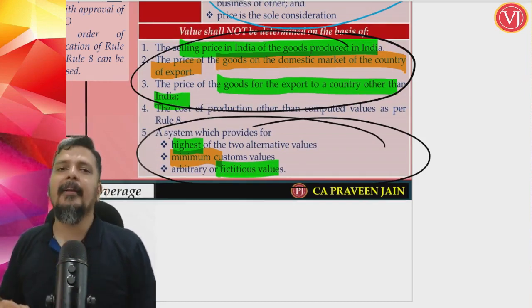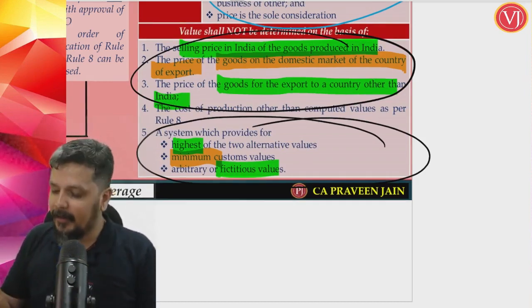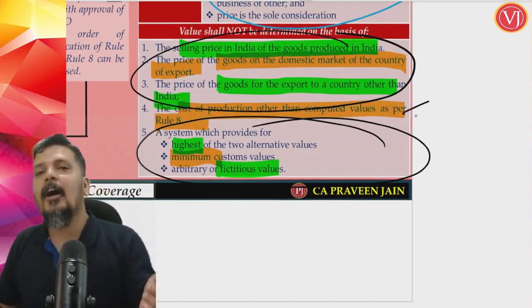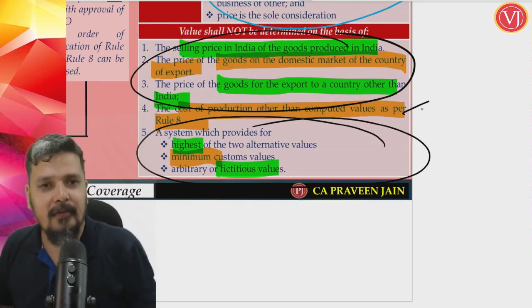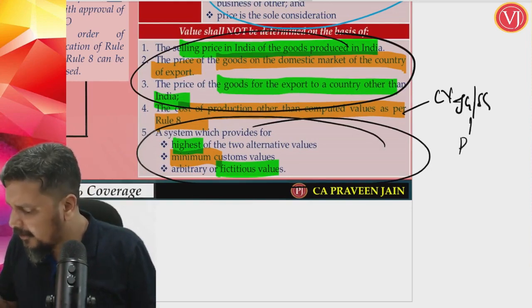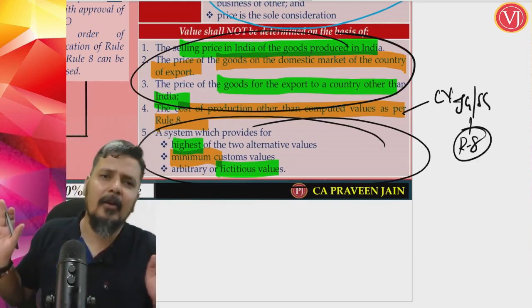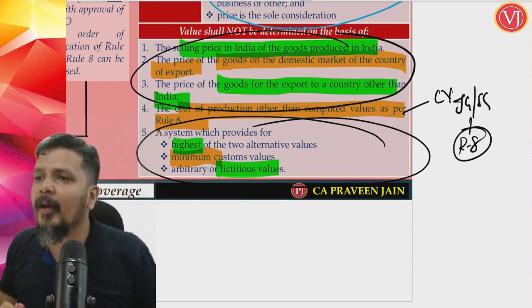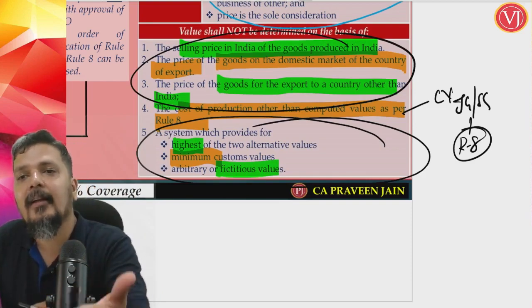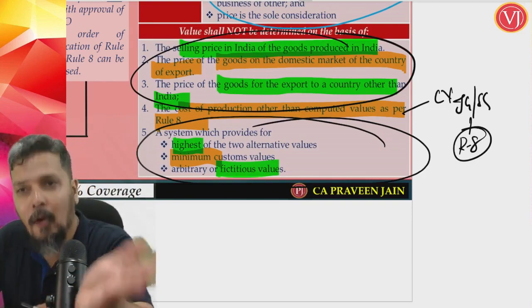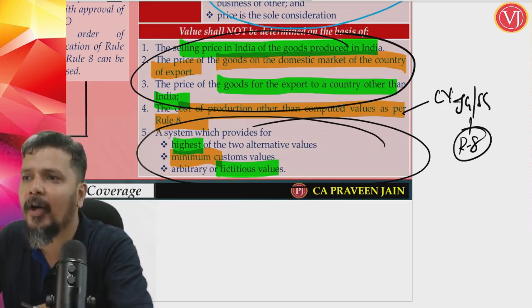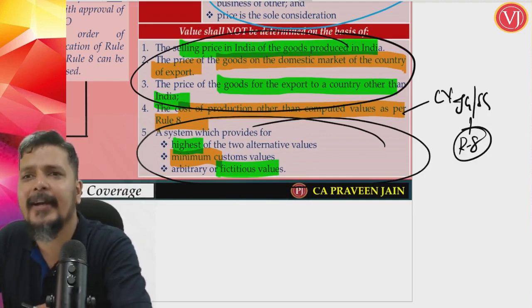Can you apply your addition method with respect to identical goods or similar goods? When you talk about your addition method, it was applied on your own goods. Can you apply computed value for identical goods, similar goods? Yes. If the formula of rule 8 is applied, no worry. If you don't apply the formula of rule 8, then you cannot do. Rule 8 computed value was done on the basis of your own goods. You did not take any reference point. You added everything of your own goods. You did not go to identical goods, similar goods.